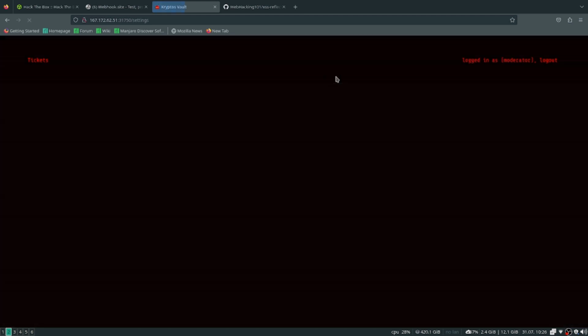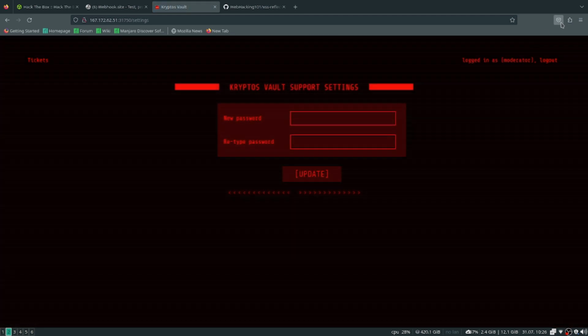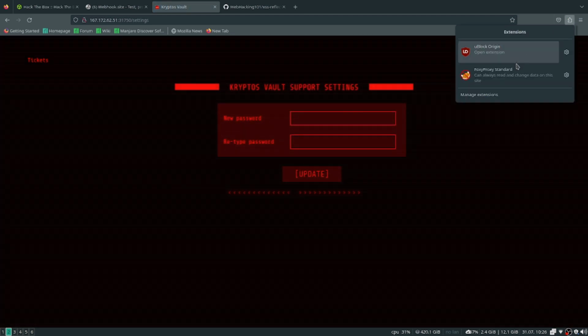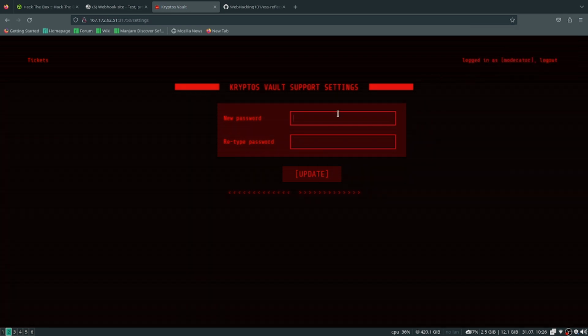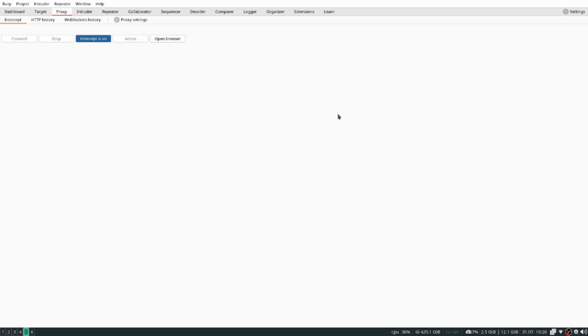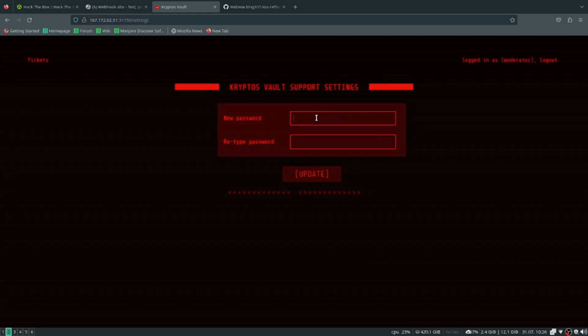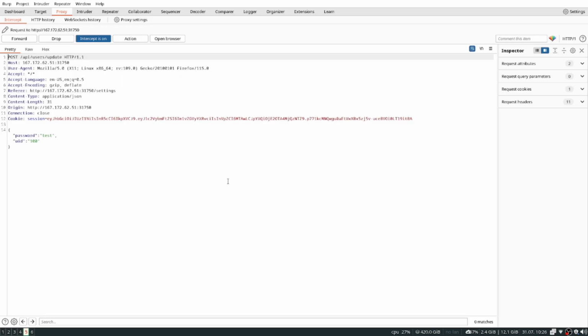So what we can do is capture this request. I'm going to use Burp in our case. I'm going to turn on FoxyProxy and turn on Burp, and then we just capture the request. I already have Burp set on and intercept on, so I'm able to catch any request Burp is sending. So we'll just try test and test, update, and then check our request. So UID is set to 100.